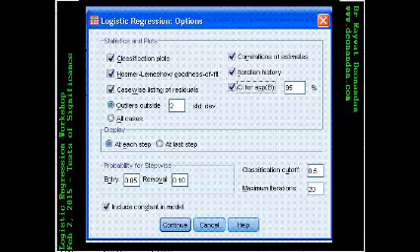Once you've identified your categorical variables, you can open the categorical screen, and it moves over here. The ones that you think are categorical, move them over here, and it's going to ask you the characteristics of those categorical variables. Remember, the computer doesn't know what's categorical. You have to tell it.